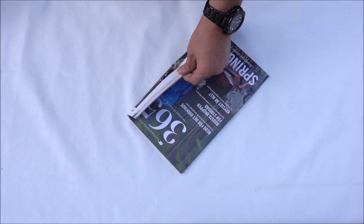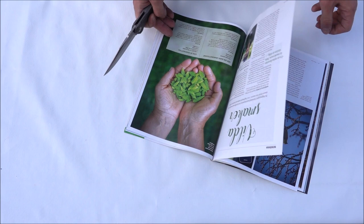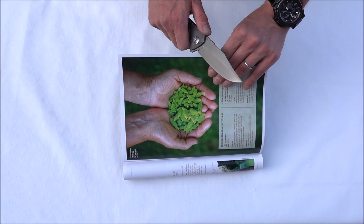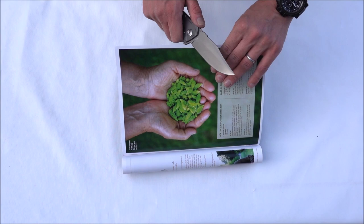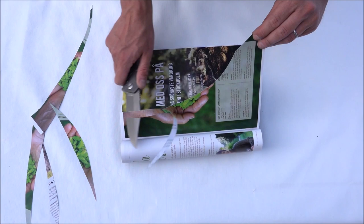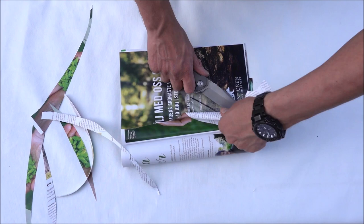Here we have the magazine. Let's find something. Let's go like this, perhaps. Let's take this page and start. Oh, the wind is catching up here. Wind will be an extra challenge. It's a really fine, clean cut. Oops. Let's remove this page and go for another.